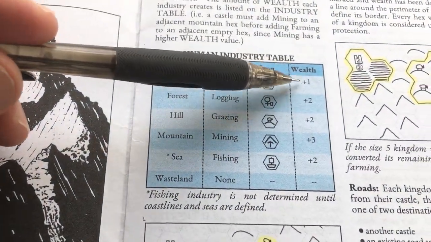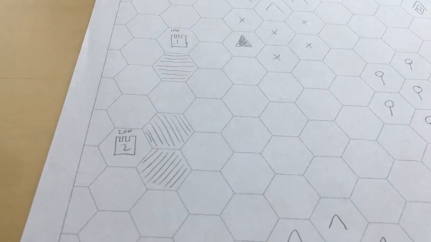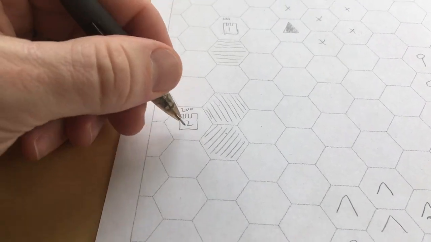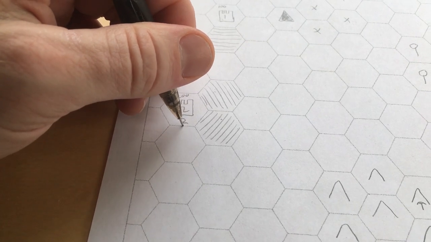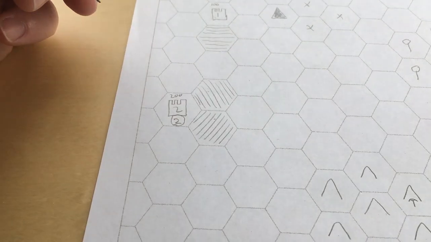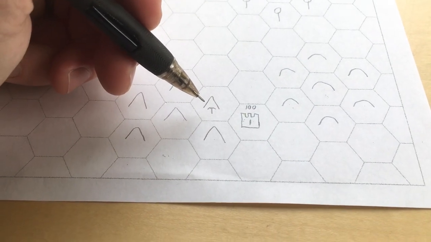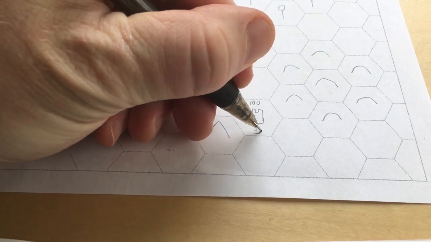Now, each industry has a wealth modifier. So farming is each worth one wealth. So this human kingdom actually has a wealth of 2, which is the same as its size. This human kingdom, mining is worth 3 wealth. So this human kingdom, even though it's only size 1, has a wealth of 3.